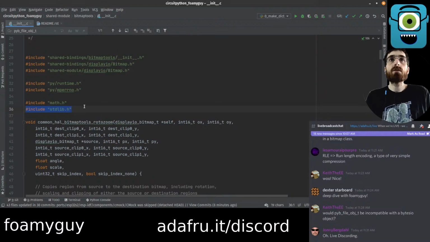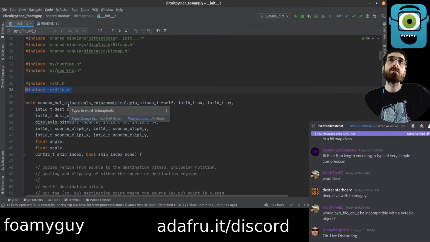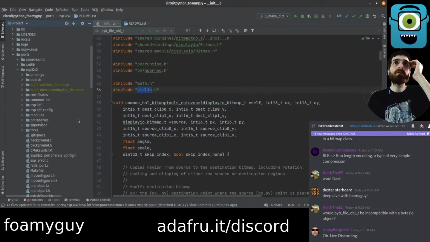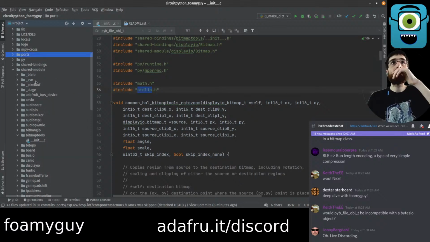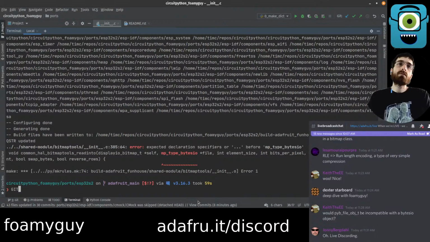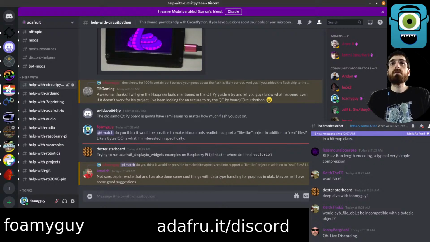Interesting. So maybe we do need an include for that. I wonder if the file one might be coming from here? I don't know where this is. stdlib. Oh, is that from Kmatch? Not sure.